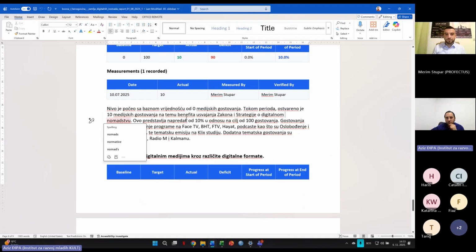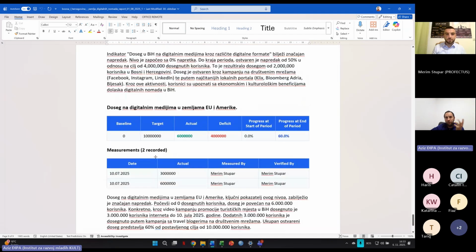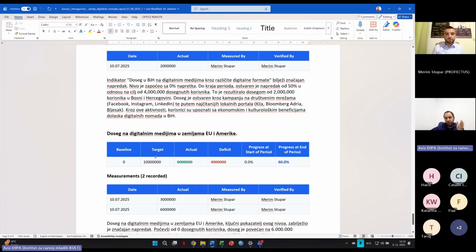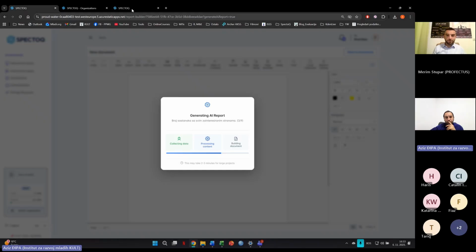It shows on which media we had appearances through this project, what the topic of these appearances was, and so on. So it's quite important to provide qualitative narrative information for the verifier to reconstruct the change under the indicator, but also for the AI engine to provide as good a report as possible through this process of reporting.